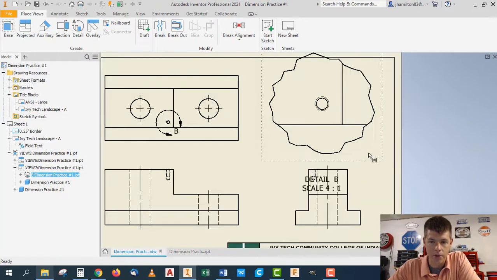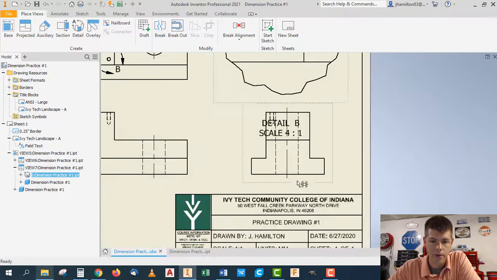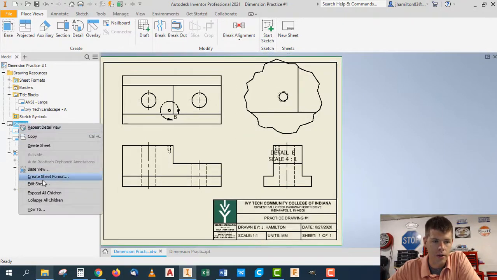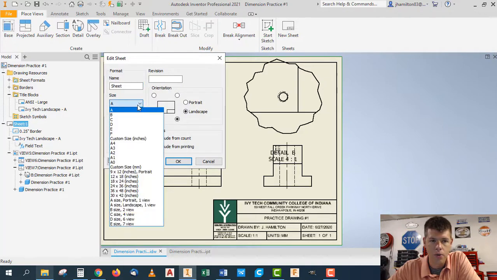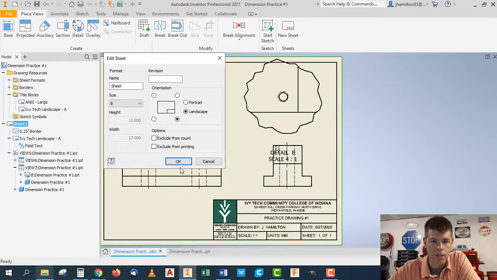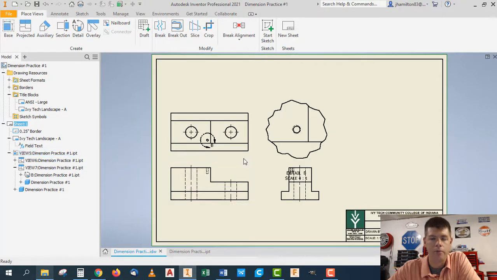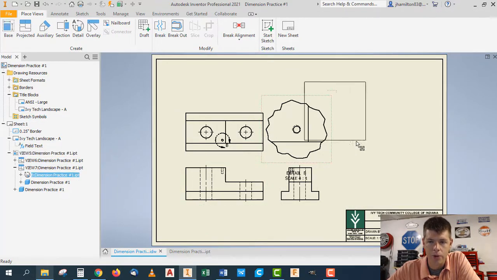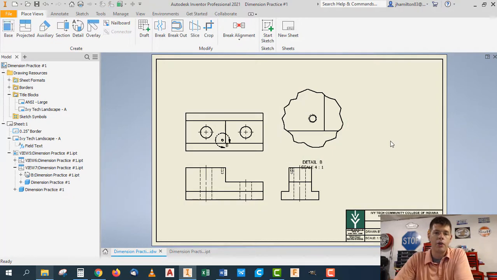Okay. Now sometimes you'll see I'm starting to run out of drawing page space, so you can go to a bigger size sheet if you need to. So this is set up for an A size, but if you want, you can go to sheet 1 and go to edit sheet. And I can always go to a bigger size like A, B, C, or D. I wouldn't go past a D size, but you know, if I need more room, I could go to a B size, for instance, and do an 11 by 17. So now I got a lot more room to fit this on my drawing page. So most of what we will do is set up for an A size sheet, but you can go up to a bigger page size if you need to.